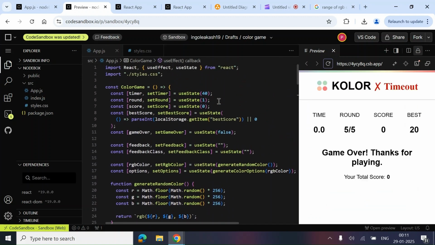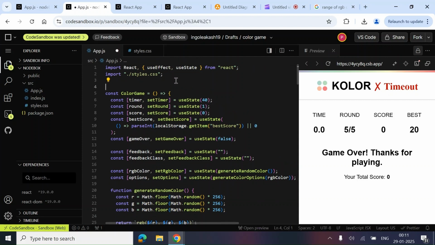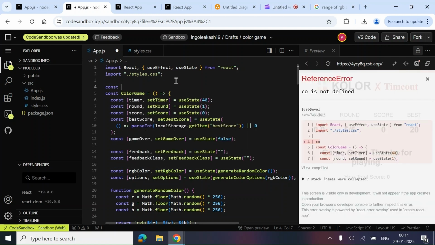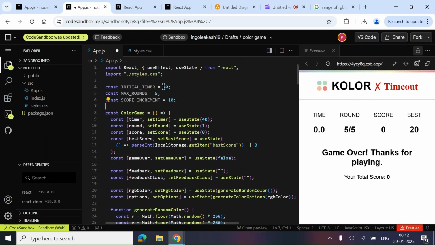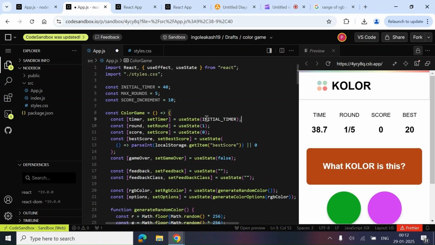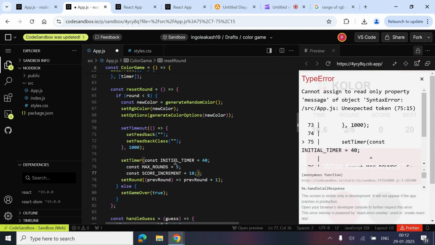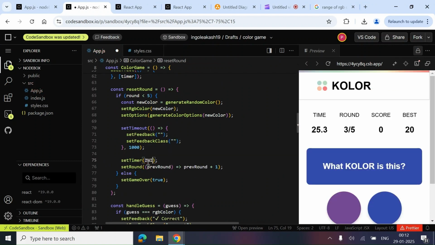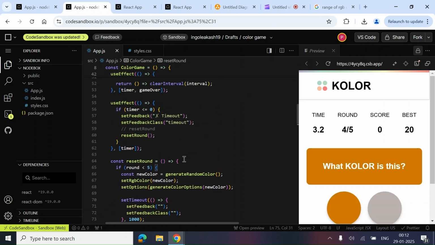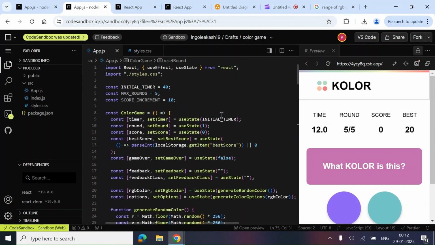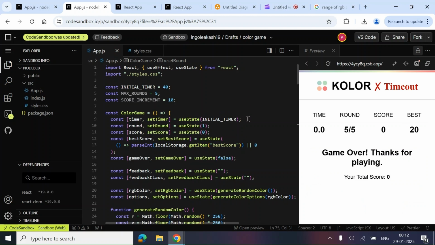Let's go through the code once. So friends, what we have done is we have created these many states, and I think there are a few corrections that we can do. We can have these constants, because we can replace this particular value over here with initial timer, something like that. And over here also we can replace it, because what might happen is when we have to change this initial timer, if it is being used at different places, we might forget at that particular time. So that's why it's better to use constants for all these particular states or particular code.